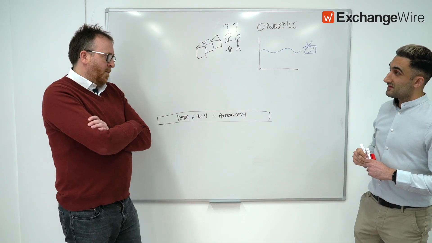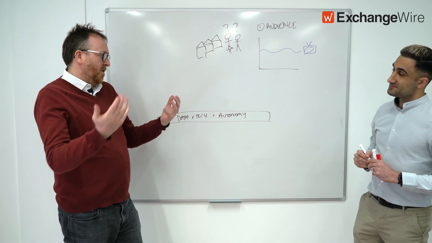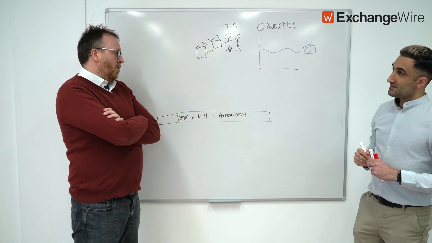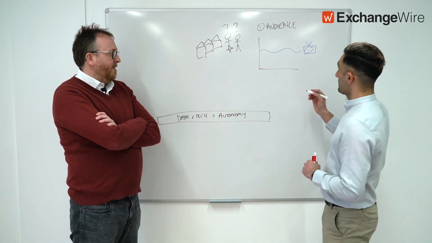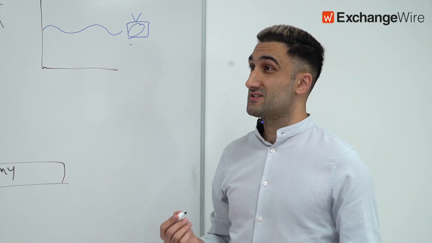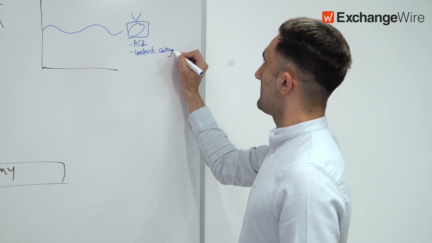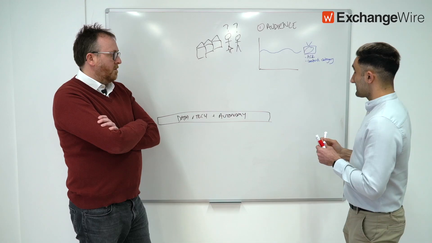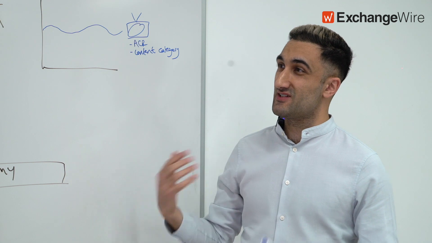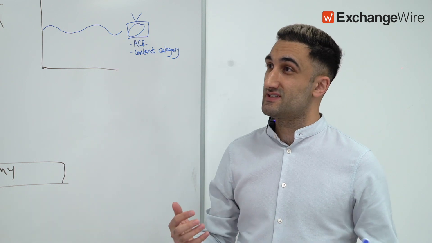So if you think about this being time, and this being your change in consumption behavior, for a CTV device, that's not going to change too much over time. So what you're saying is TV viewing is not a barometer for behavioral activity in your life. Most people are not going to say, I'm about to do something, I'm going to watch a documentary about it. That's not necessarily how it works. People would tend to gravitate to online or open web websites to find out more information. Correct. And I think what's suitable to say here is, it's not to discount from the players in the market that do have very rich data sets in terms of things like ACR, or context, content category, for example.